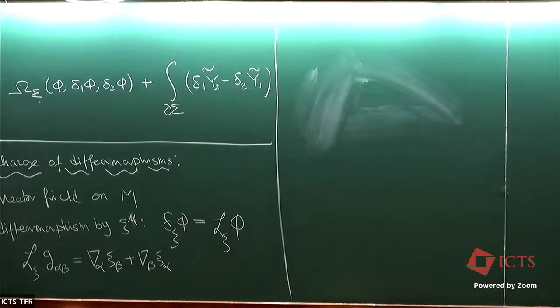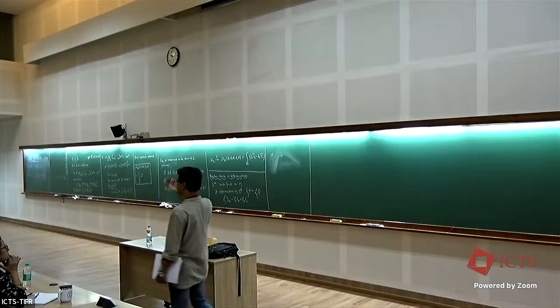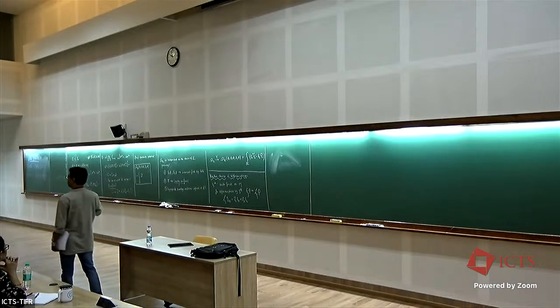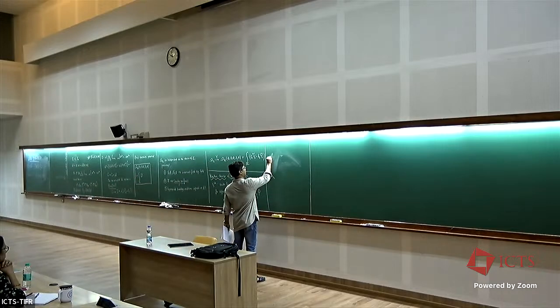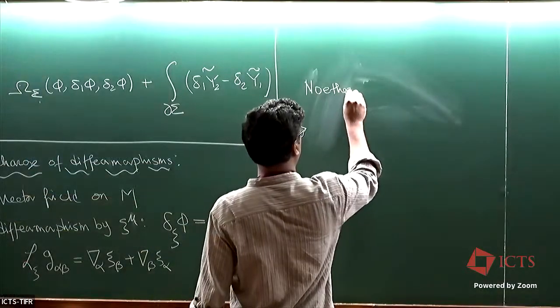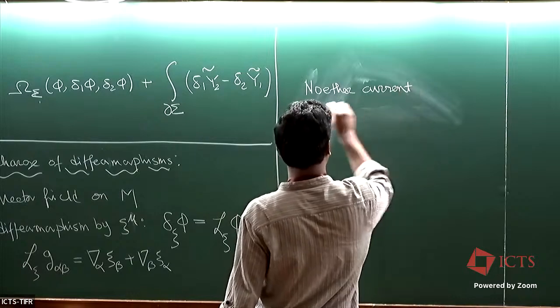now what I want to look at is the celebrated Noether theorem, which says that if I have a symmetry, there are things which are conserved. Although for diffeomorphism, applying Noether's theorem is a bit tricky, I will show that there exists a current, constructed from the variations which are diffeomorphisms, which is closed on shell. On shell means when the equations of motion are applied. This word on shell comes by analogy to particle physics, but we'll use it as standard. So we will define an object which we'll call the Noether current. Not the symplectic current, the Noether current.